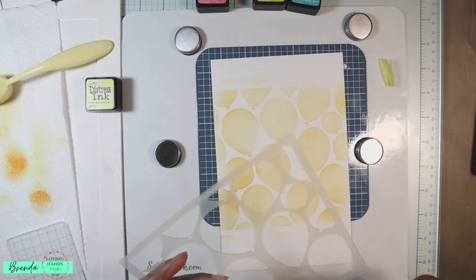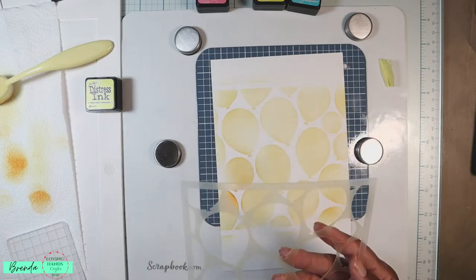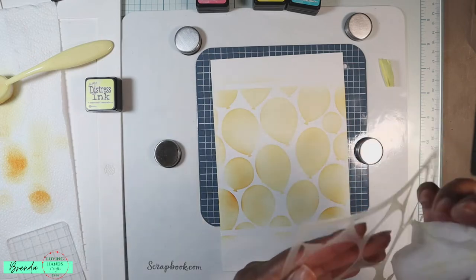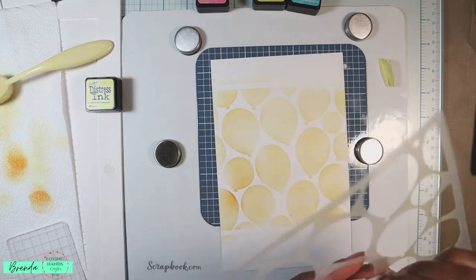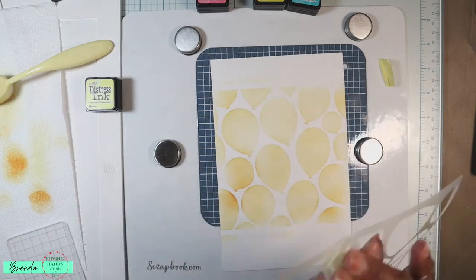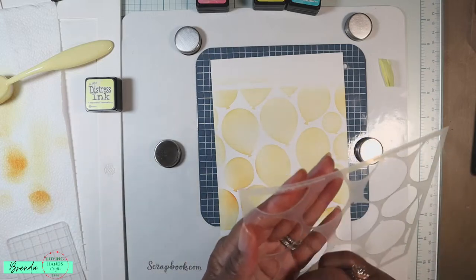So you're supposed to clean up your stencils immediately. You don't need to leave this color on here. So Willie grabbed me a baby wipe. I forgot to grab that. And yeah, you want to police up some of this color because you don't want it to cross-contaminate on the next one. And like I said, I'm just playing tonight.